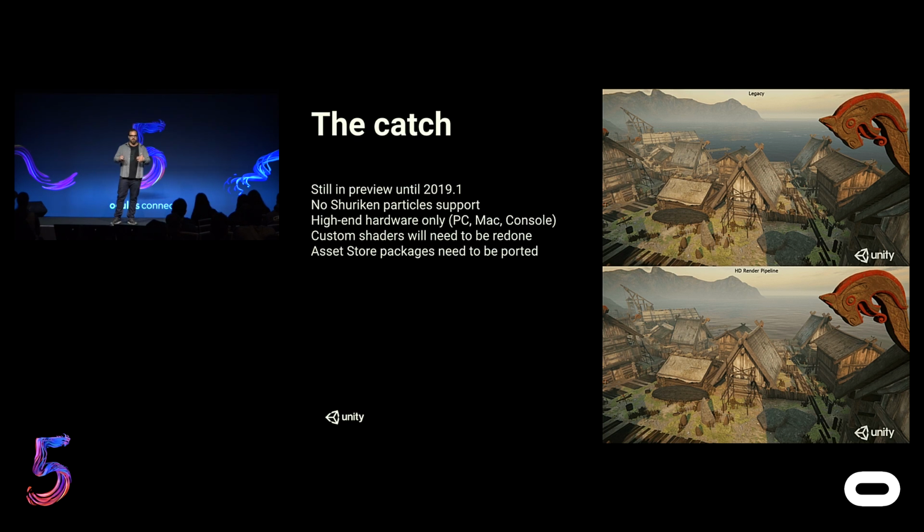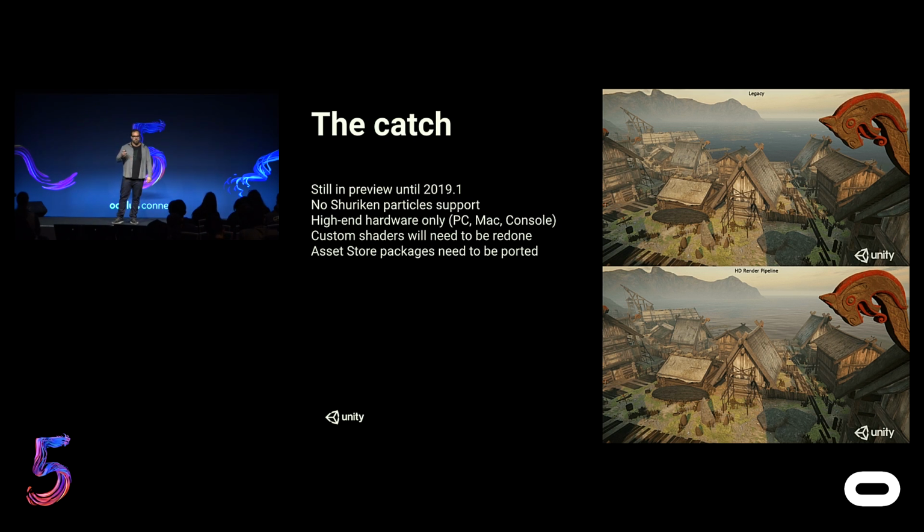But in the case of HDRP, in the future, we are going to start unlocking these features for mobile. But what you're going to want to think about for HDRP right now is the cases where you control the hardware, high-end hardware. We're talking about location-based VR, training situations. In a lot of those cases, that's when you need the highest fidelity rendering. And VR support and HDRP are coming along together, and it's looking really nice. Like Tony said, we have Book of the Dead running in VR, which was just so cool to be in that forest.